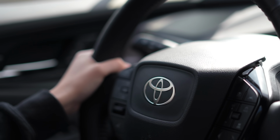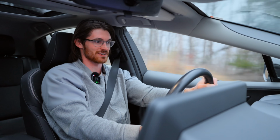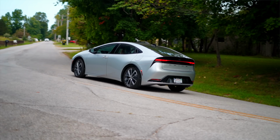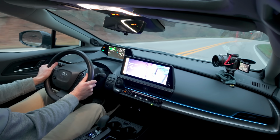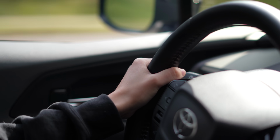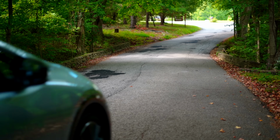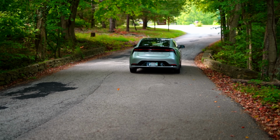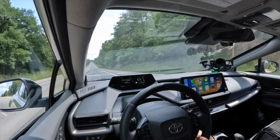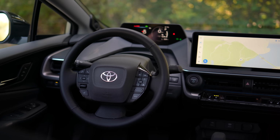The steering is just as precise as it is in the Civic, and honestly, I think it might even be quicker reacting as well. Body roll is similar to the Honda. I prefer how the Civic steering builds up in weight. The Prius has more heft behind the wheel if that's what you like, and it still offers hints of feedback. Like the Honda, this is happy to dance around, and unfortunately, like the Corolla, this is a little noisy. I'd say the Civic Hybrid with its active noise cancellation is a little bit quieter.